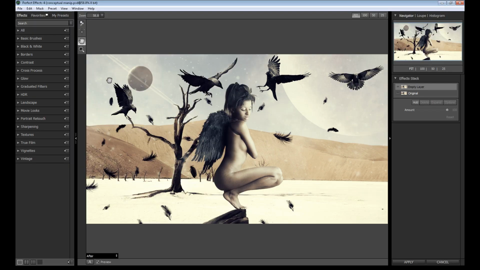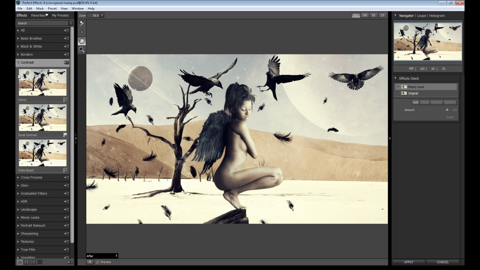At first I want to add some contrast, so I click here on the contrast panel and select tonal contrast. It's the one I'm interested in, but it's too strong for me, so I change amount to 50.